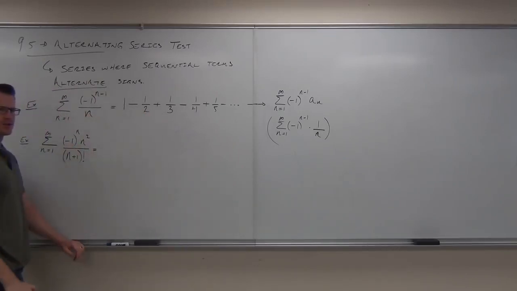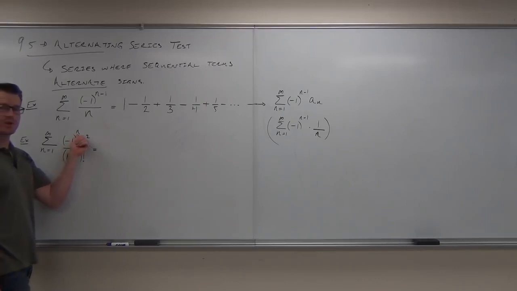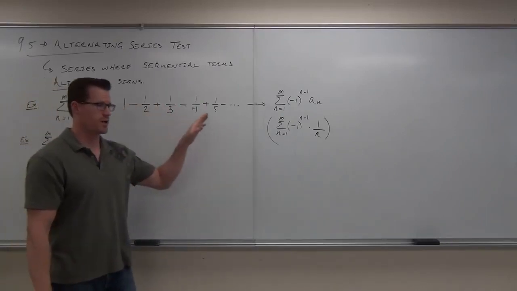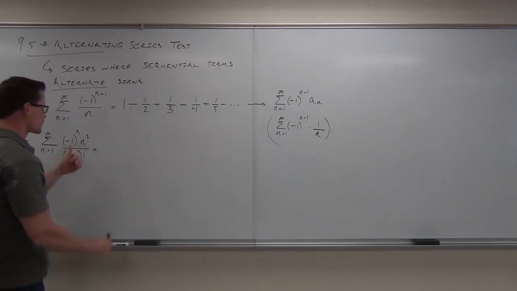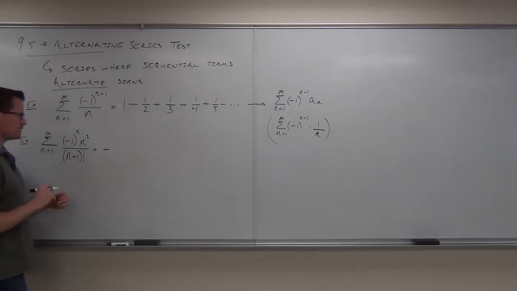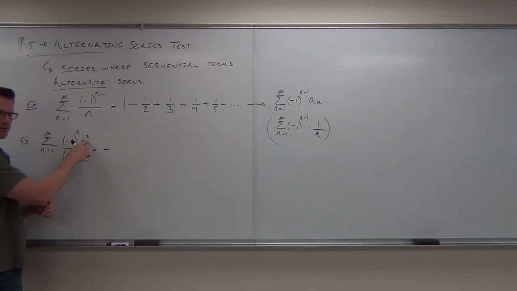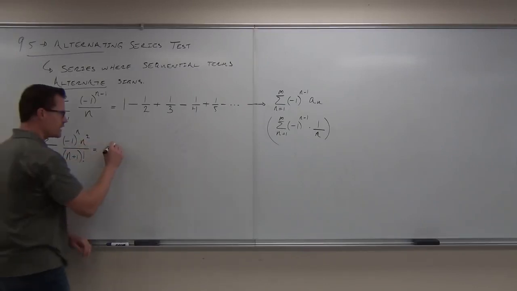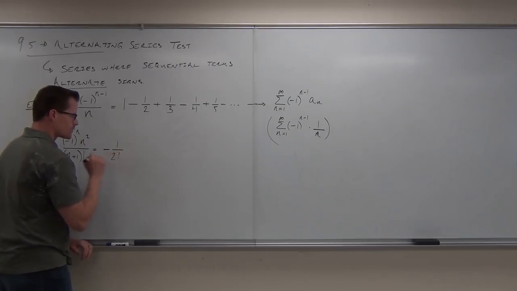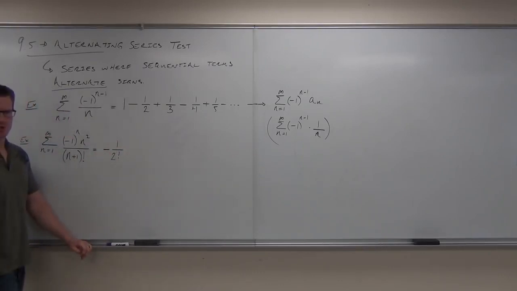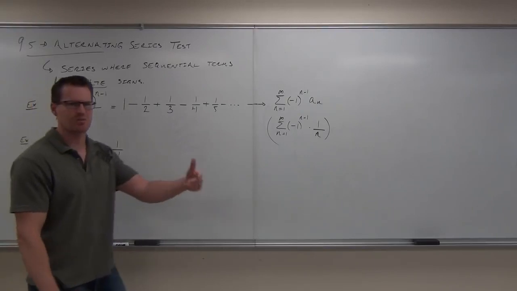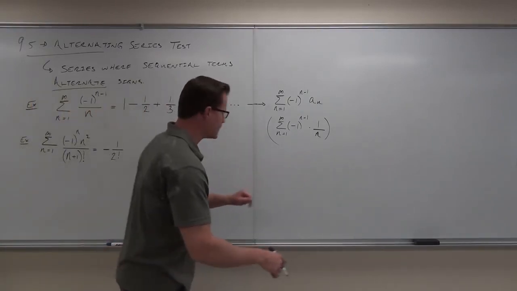What's the first term? Let's figure that out. How much is this when I plug in 1? So our first term here is going to be negative. It usually starts off with positive, but it doesn't have to all the time. So our first term is going to be negative. Now we'd have 1 squared, that's 1, over 2 factorial. So negative 1 over 2 factorial, which of course is just 2, but I'm going to leave it as 2 factorial so we keep the pattern. I just wanted the first 4 to get the idea.